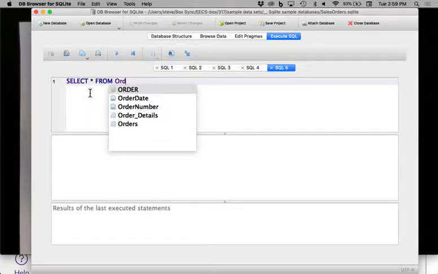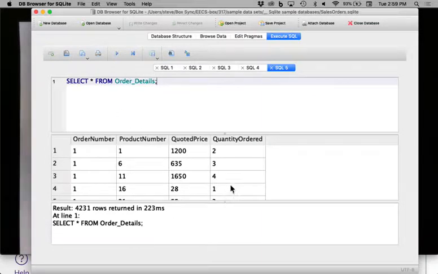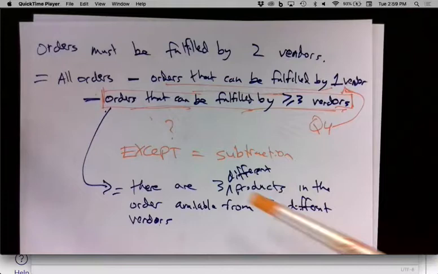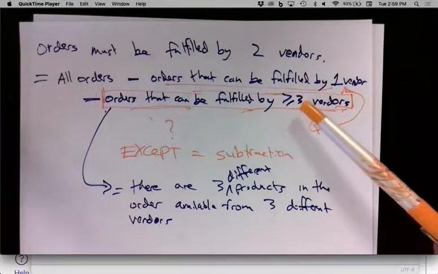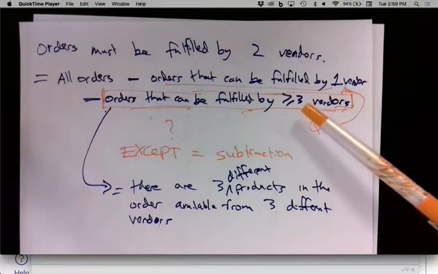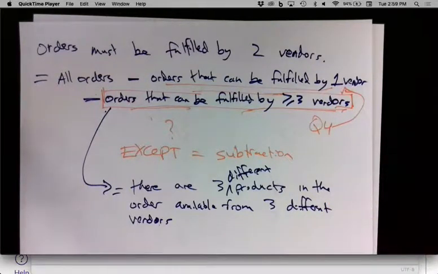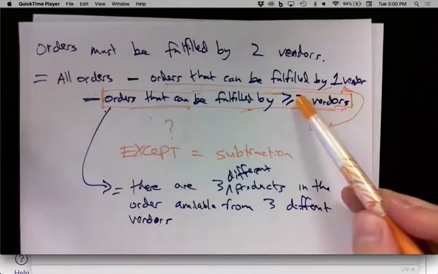So if we work with the order details table, it looks like this. We know certain products are in that order. But I want to look at not just one product, but 3 products in that same order. Now, the key step here is that in this wording, I know that it's exactly 3. So even though up here the statement is that I want to find the orders that can be fulfilled by greater than or equal to 3 vendors, that is equivalent to finding the orders that have exactly 3 different products and 3 vendors. If there are exactly 3 products from 3 different vendors in an order, that means there are 3 or more vendors that can be involved in that order. It could be 5 or 7, but if I care only about greater than or equal to 3, I just have to find 3.